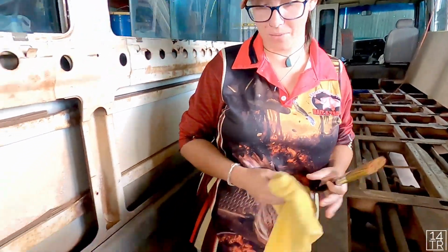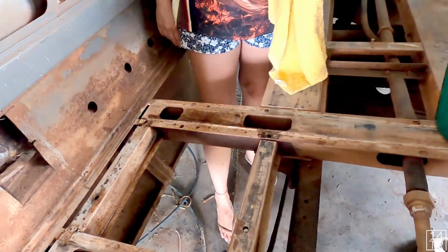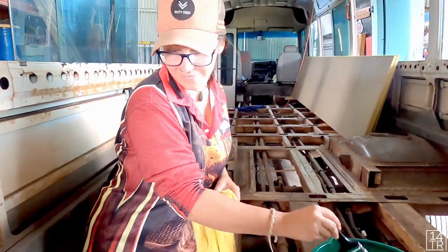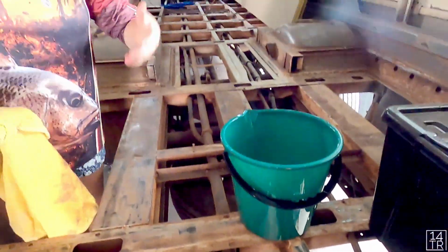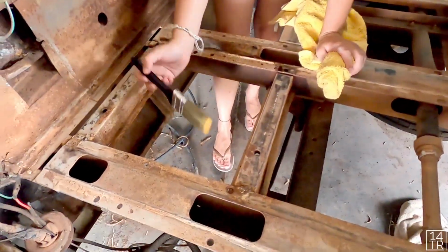It's working really well. Is it? Yeah, it's getting it all off. Oh, nice. I don't think it should take too long at all, and then we'll be ready to paint it. Yeah. The rust proofer. Well, putting that extra effort in with the grinder and the brush has paid off, hasn't it? It took forever underneath here with the wire brushes. I was down there just getting covered in it, but it's paid off. It's paid off, so should breeze through it now.